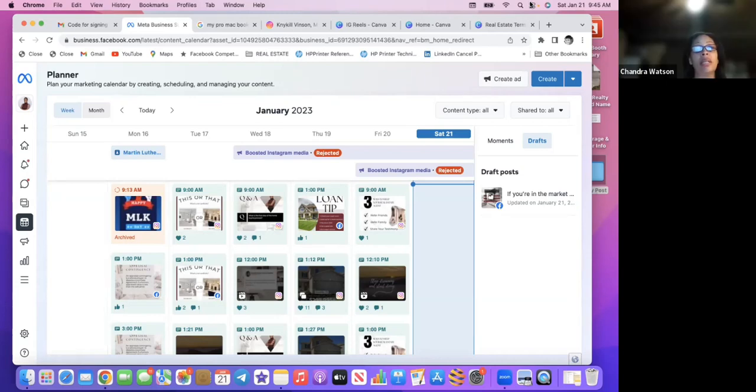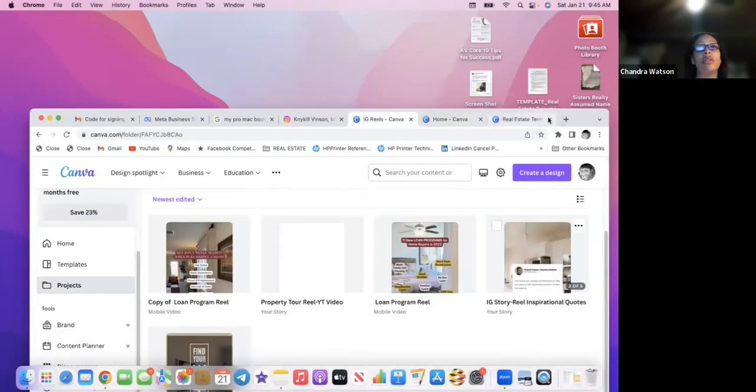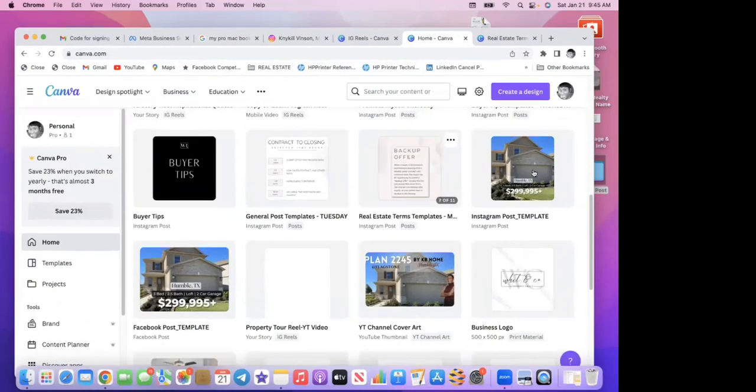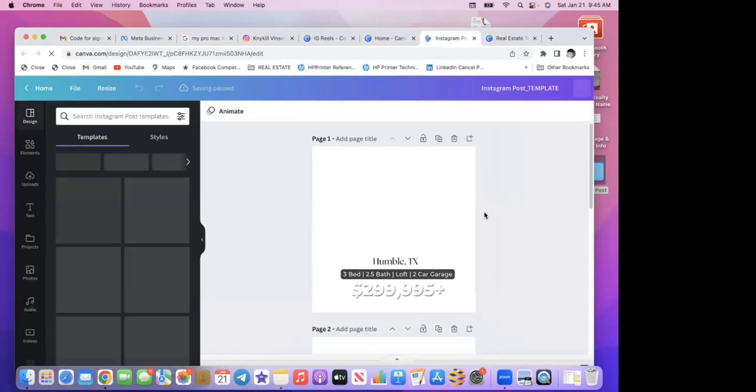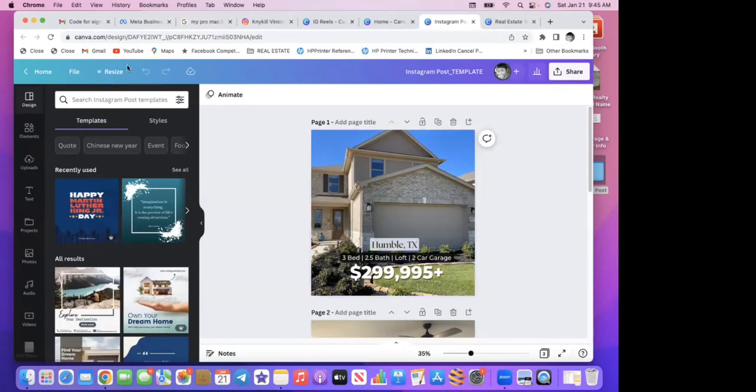Yes, this is good. Thanks for sharing how to do this. I'm looking in Canva. I see they have a learn feature. I use Canva just to do quick posts sometimes, but all this other stuff that you do, I didn't know they had these videos and other templates. And see, I did this one the other day because I was trying to showcase an upcoming property tour on my YouTube. So I just made this post and it just said, stay tuned for this property tour or whatever.